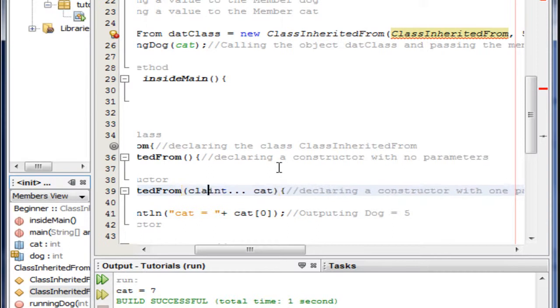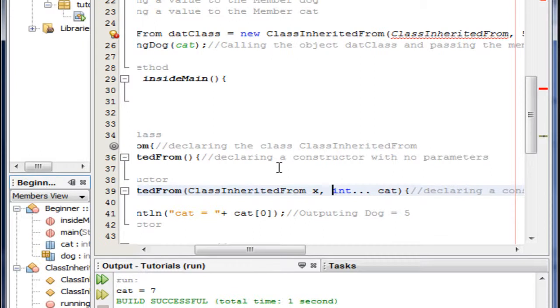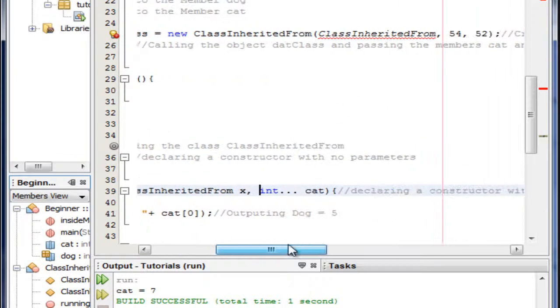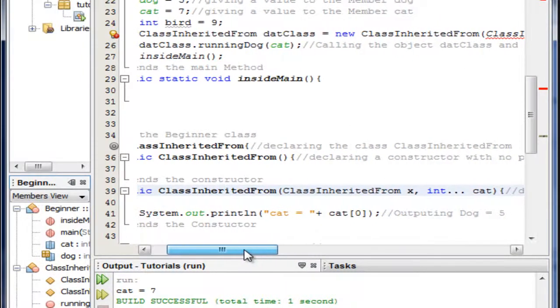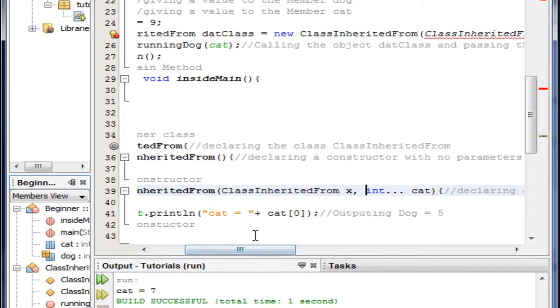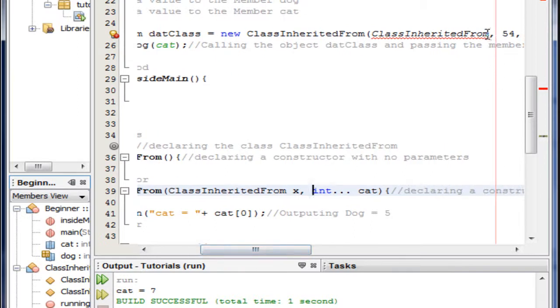So we're going to go class down here in our parameters, inherited from, and then give it a name and end it with a semicolon. And when we send it over, well, I guess I can't do that right there, because here we go.